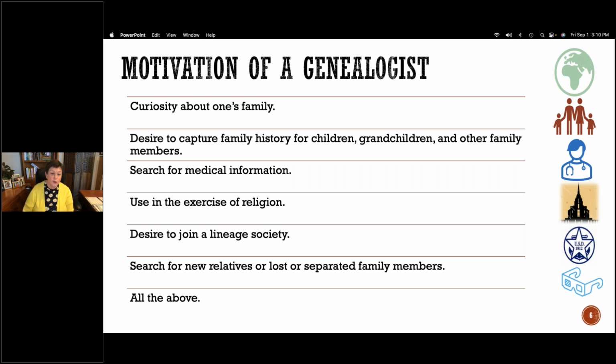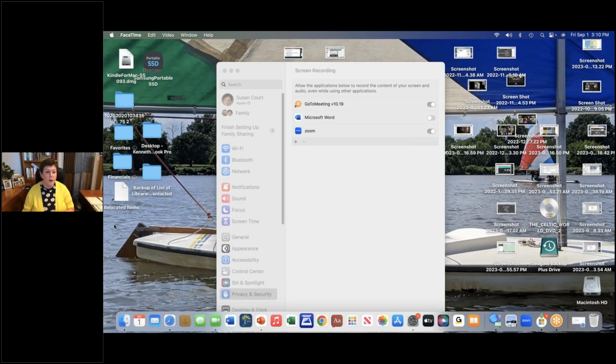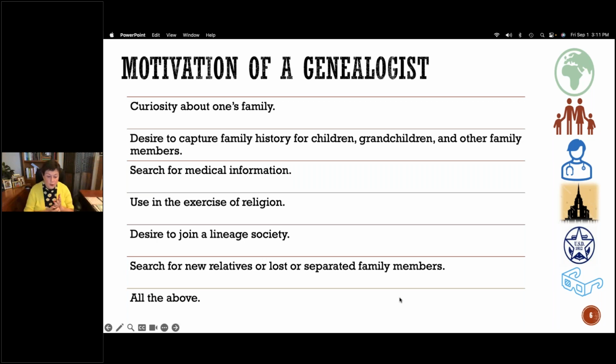Another motivation is the desire to join a lineage society. The Daughters of the American Revolution, the Sons of the American Revolution, the Mayflower Society, the Jamestown Society, the Society of the Descendants of Ireland, USD 1812. According to the Hereditary Society Community of the United States of America, there are over 300 lineage societies which have existed since the colonial period and have provided avid genealogists and historians focused opportunities to study specific aspects of American history in juxtaposition with research into their own families.